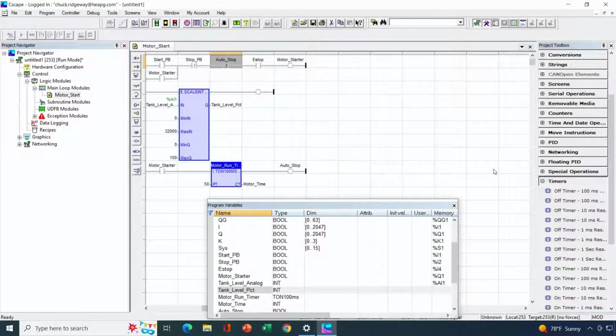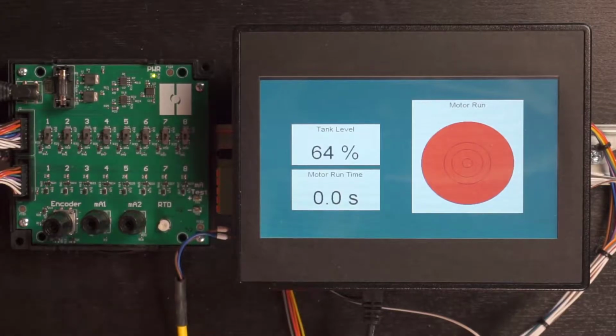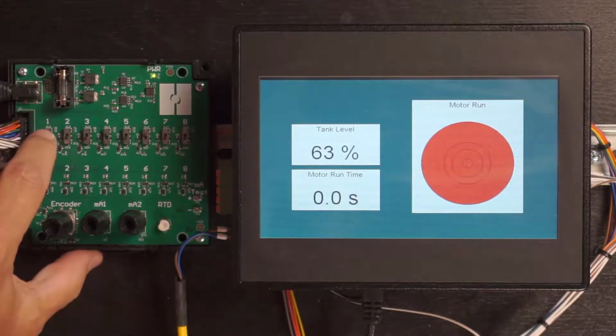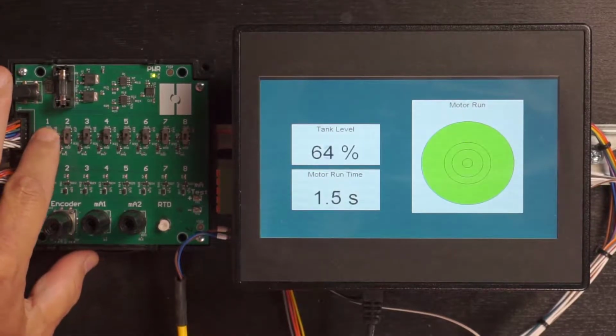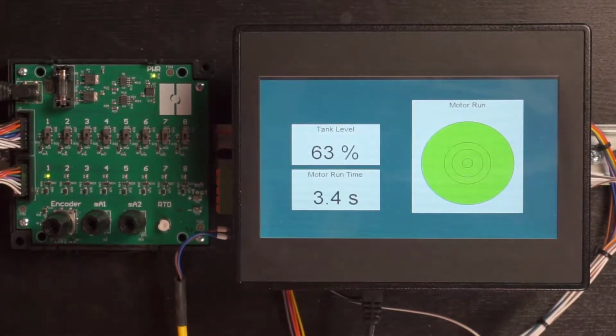Let's switch over to our bench view, and let's start our motor. And after 5 seconds, we should see it turn off, which we do. That worked as we wanted.